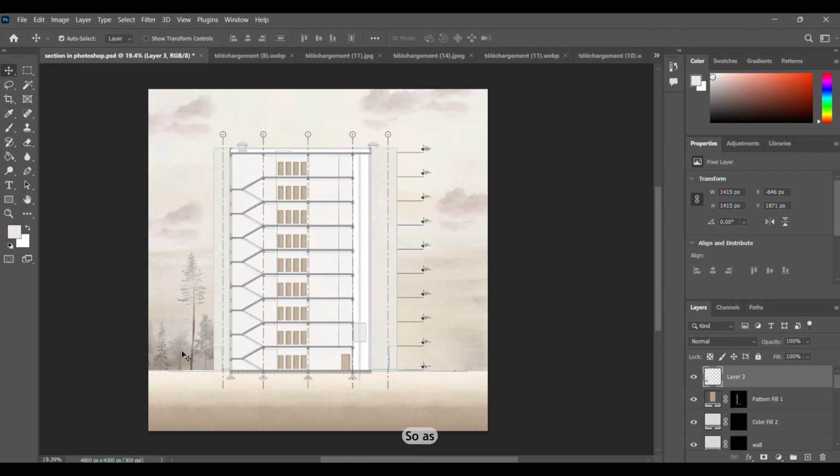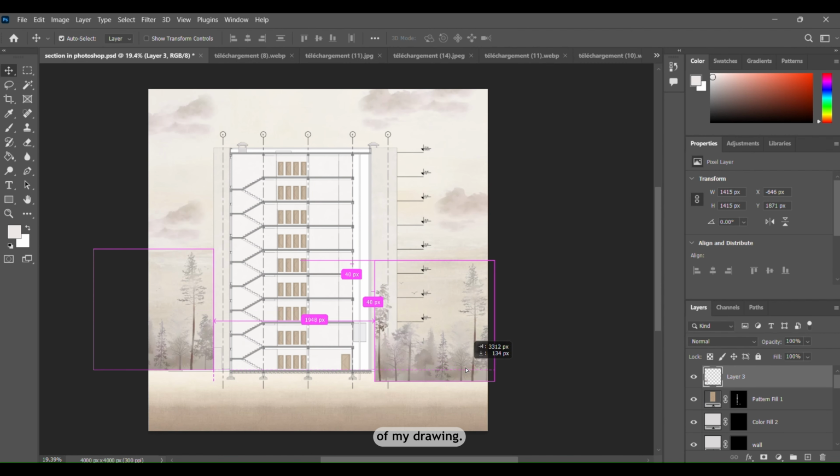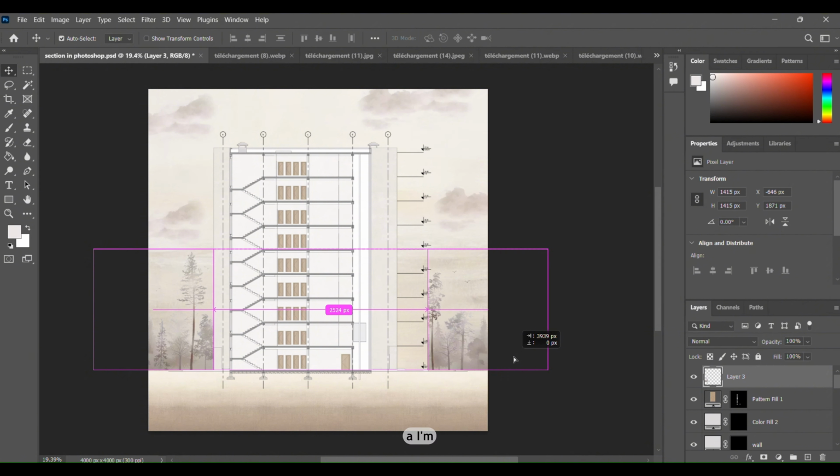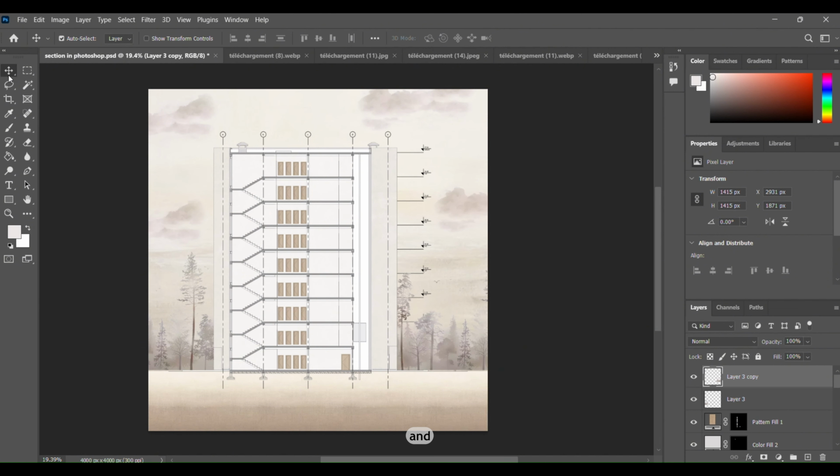So as you see, it's on top of my drawing, so I'm just going to select it and drag it under the rest of the layers, so it doesn't bother me.